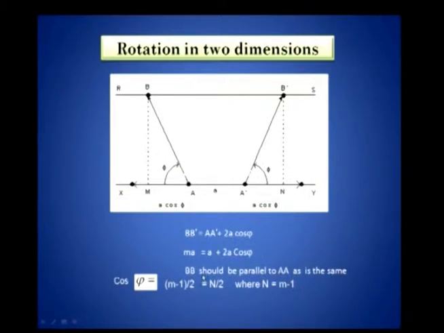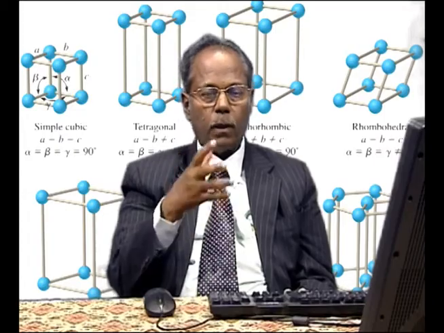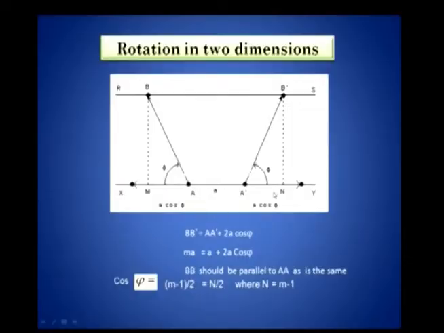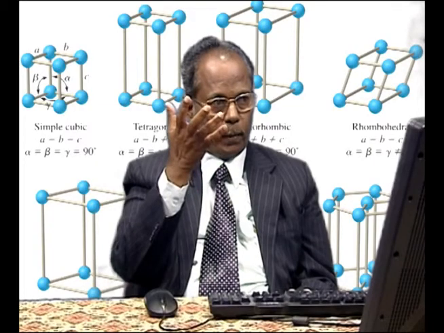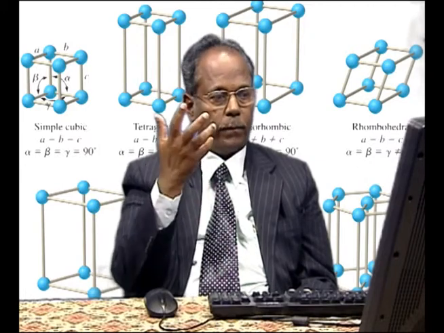So, I write here B B prime equal to A prime plus 2 A cos phi. Is it clear now? B B prime will be A prime, or otherwise nothing but A, plus 2 A cos phi. There should be no doubt regarding this equation, and B B prime, as I told you, should be an integral multiple of A, because B B prime, or R s and X y, are parallel to each other. So, B B prime should be an integral multiple of A.